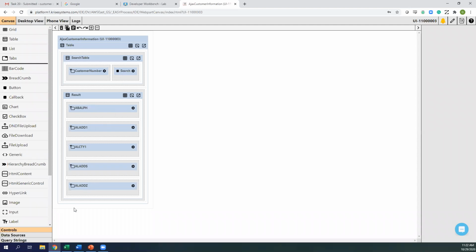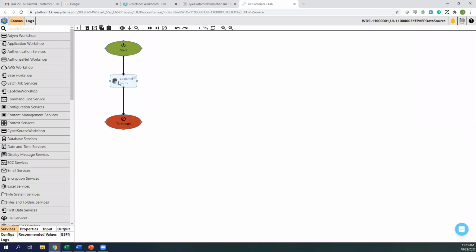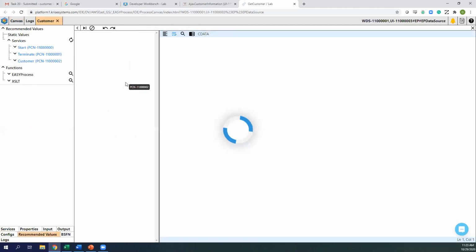So let's look. Where we store queries is down here in data sources. So I click on that, and I can say, here's the query. And I want to show this to you to say that all of this can be manipulated. And you can look and see how this is actually being done. So I'm going to click on the customer query. This is our services center. So we have about 400 services. The average developer, and Ben can tell you this when he gets on, uses about, I don't know, 2 or 3 in a given day. But we have a lot of hyper-specific ones, so there's a lot out there.